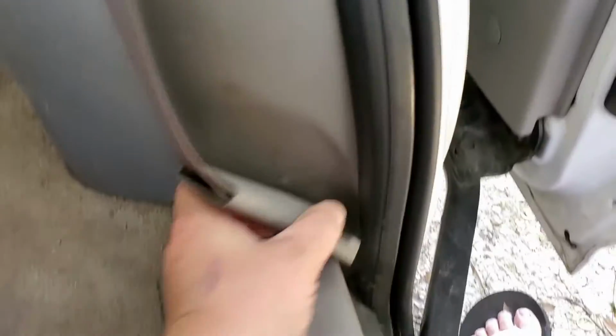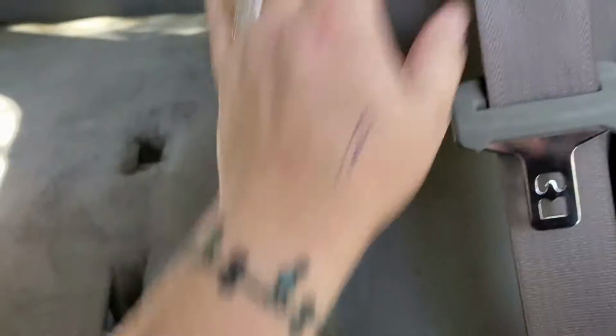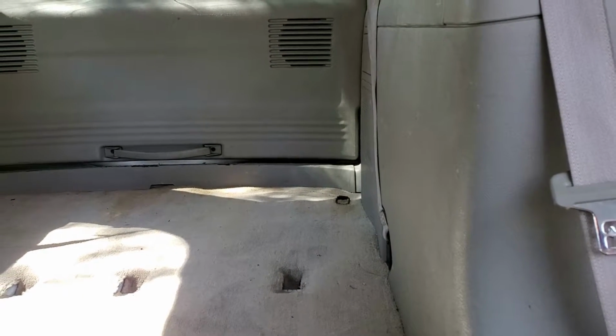As far as these seat belts go, I hate to actually remove a seat belt, but if I can remove the seat belts, I'm going to remove the seat belts. I just have to decide whether or not I'm going to do that. I really hate to cut anything out of it, but at the same time, I don't need them. So if I can at least lower them and put them down against this and have them out of the way, that would be great. Because actually, I might be able to reuse these bolt holes to anchor something up here. So see, I got ideas.